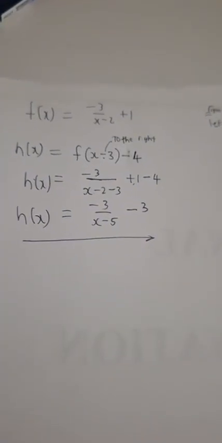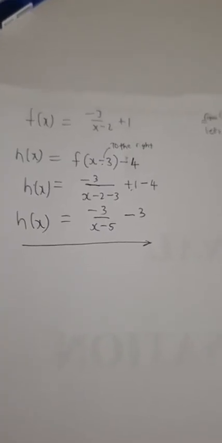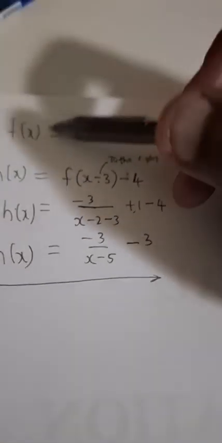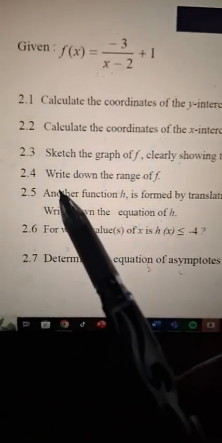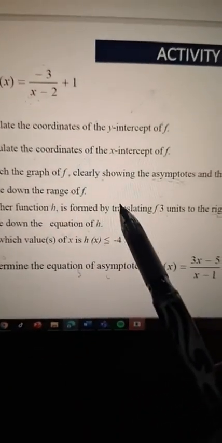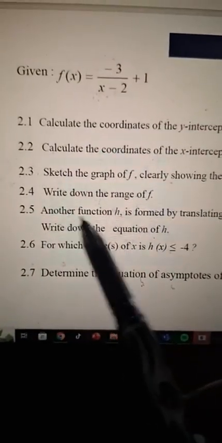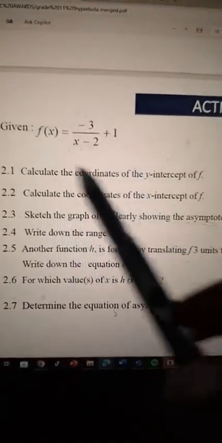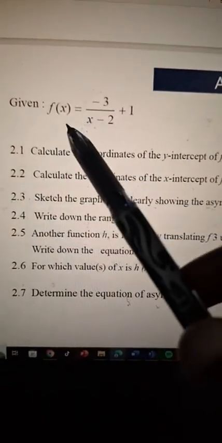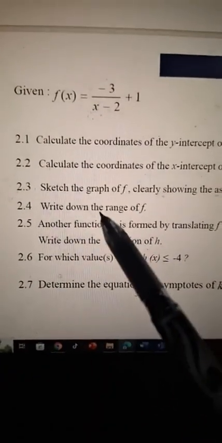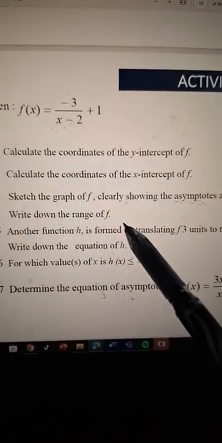Surely, guys, that doesn't look too shabby. Now, I know some people can simply move from the question to directly writing down the function, because some people do stuff in their heads. So for instance, if you look at the question again, it says another function h is formed. So another function means it's a new function. It's a function that's not been there at the beginning. The only function we have initially is f. So they are saying another function h is formed.